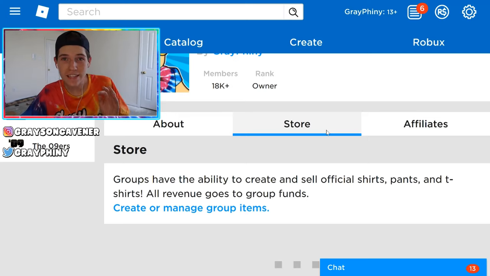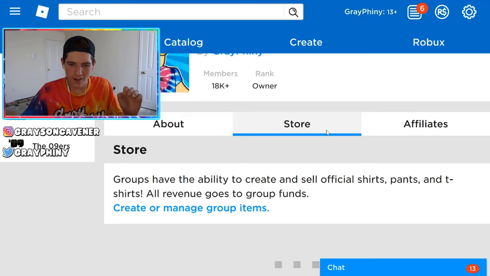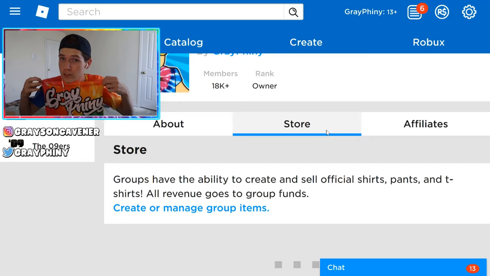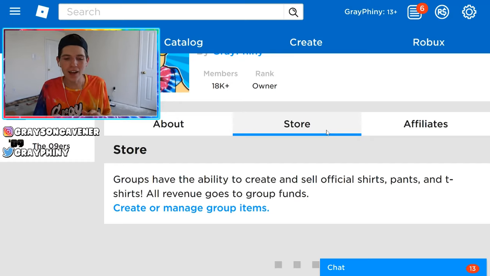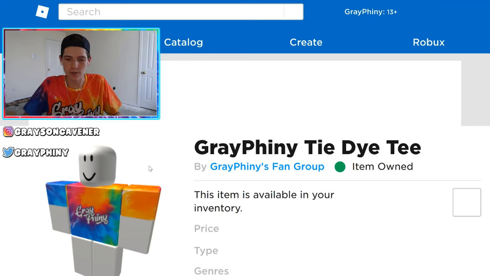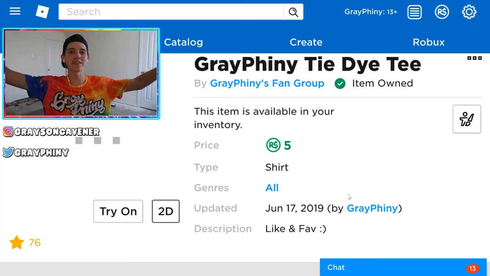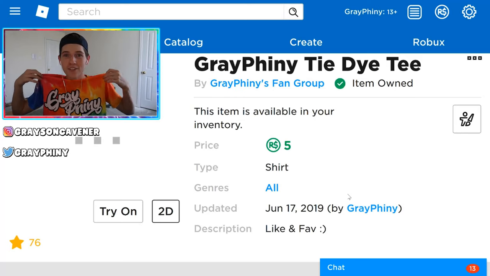Okay, we're on the group page right now. And we're going to go look at the GrayPhiny tie-dye tee because it looks something like this. And I'm going to tell you the story of this thing, of how awesome this is. Okay, so I created this shirt in Photoshop, right? And I used this tie-dye, made it a tie-dye shirt. But here's the thing. The same tie-dye that I used for this shirt, I blew it up to like a really big size. And that's what I used to design this shirt.